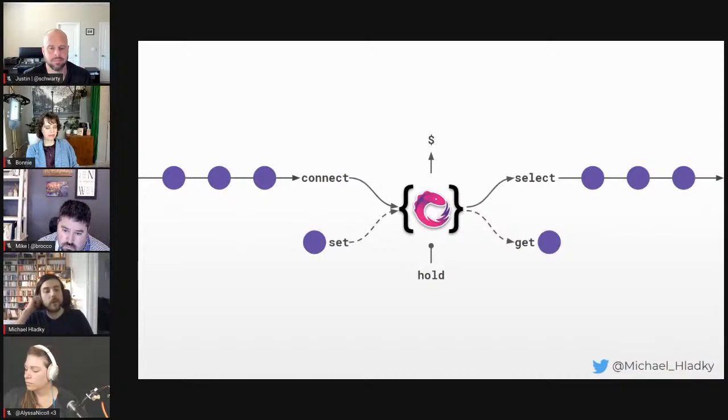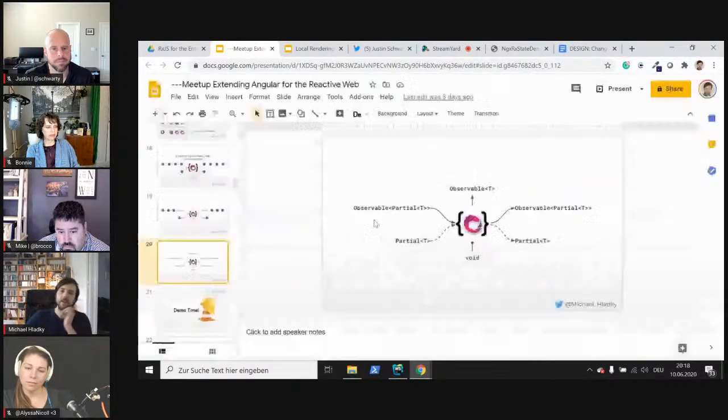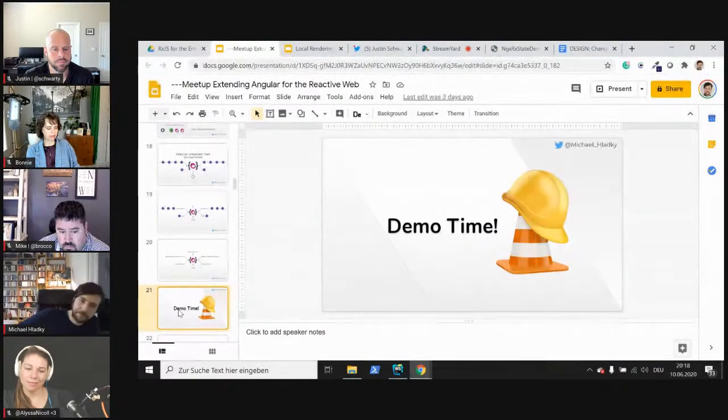And at the bottom, you have this hold method, and the hold method is here to hold some side effects that are not changing any state. And the same as the API, also the typing is really symmetric and easy. You can merge in a partial of T, which is the state. You can get the state at the top, and you can get out partials of this state T. And this is basically the full API that you can use.